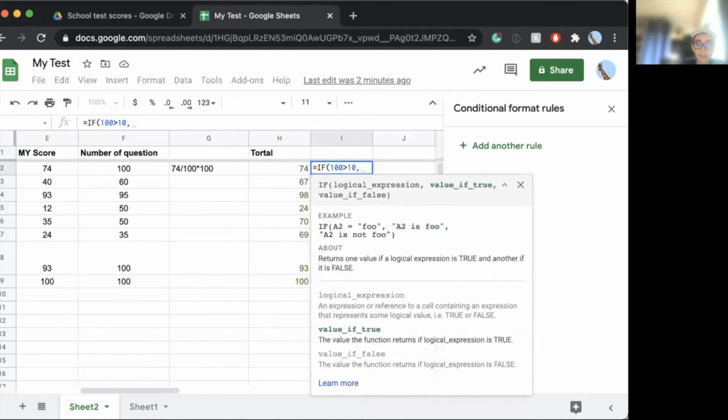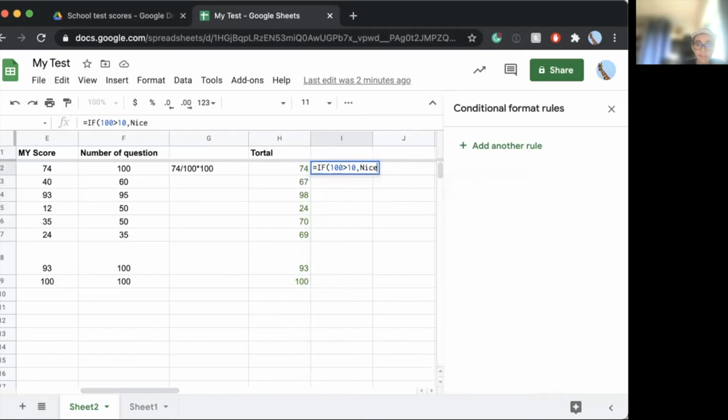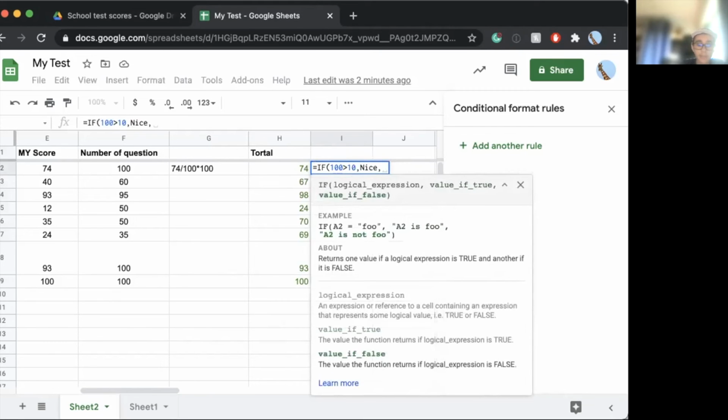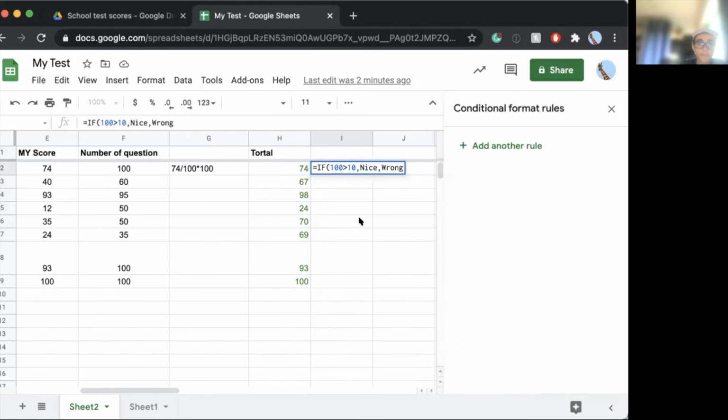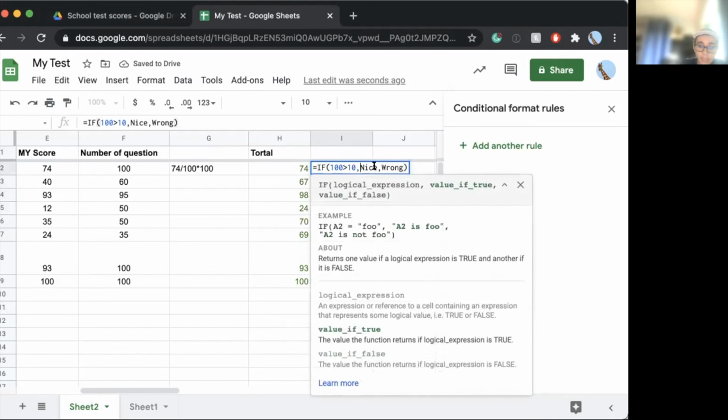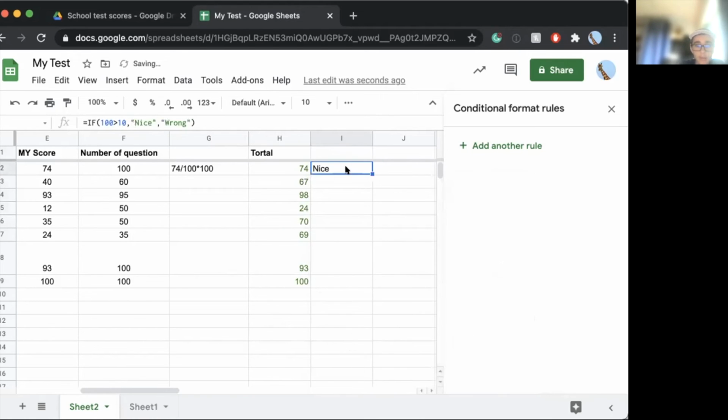Then we can say nice. And if it's not, then we can do wrong. But obviously, if you're going to add titles, then you have to put them in quotes because the code won't understand what a title is. Nice, because 100 is higher than 10.